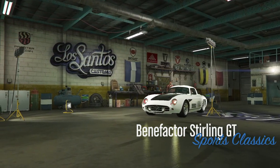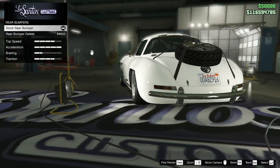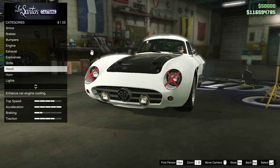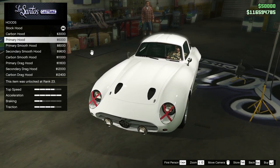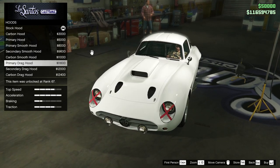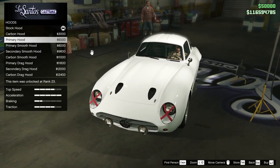Just got back from one, hopefully not another one for a while. Armor is all good, brakes are good, bumpers - we don't want to delete the rear bumper, we like the rear bumper. Exhaust, grill, hood - I think we're going to want to go back to the primary hood. That's the stock hood, we're going to go primary drag hood - that's new, a lot of this didn't exist before.